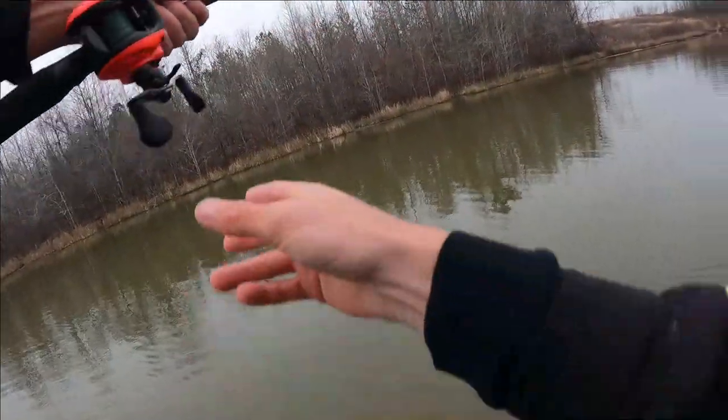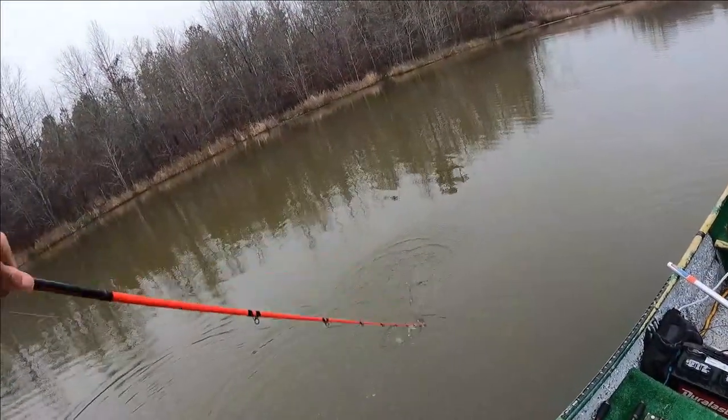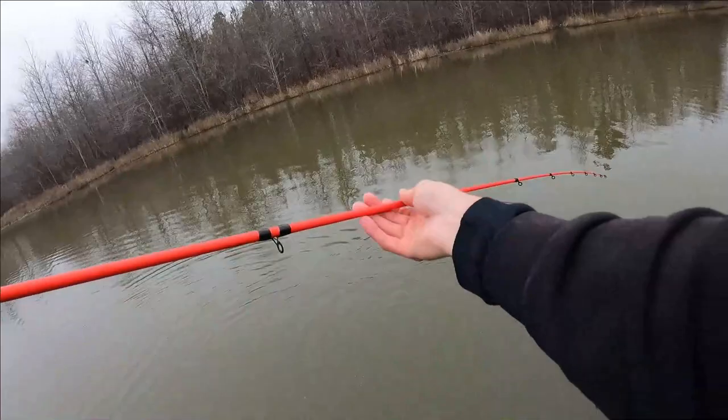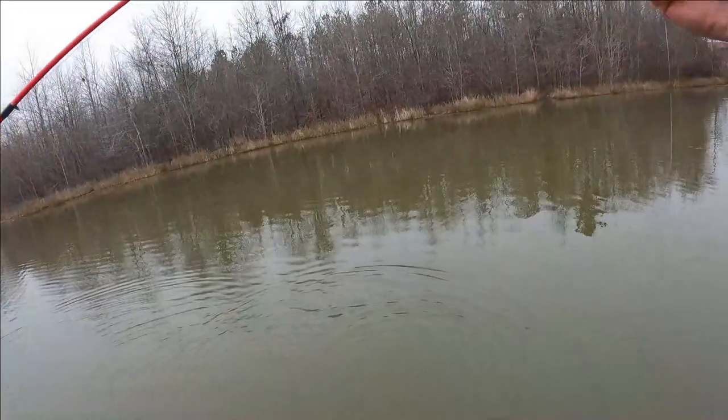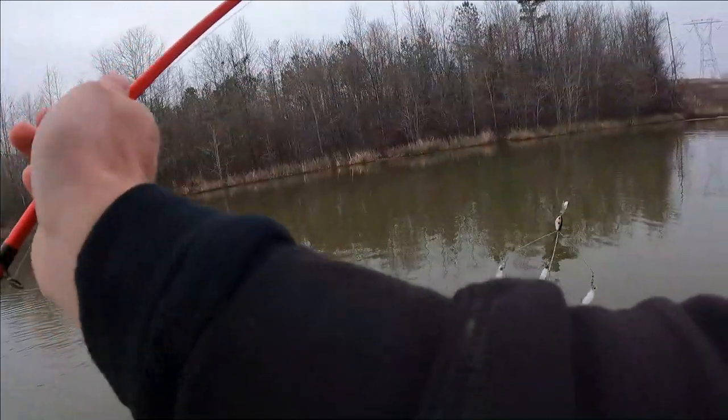I think these things really trigger their aggression or something, because you can throw spinnerbaits and chatterbaits out here and they're not as aggressive.